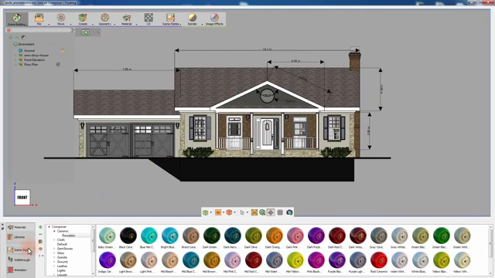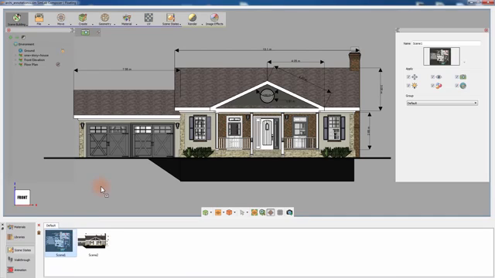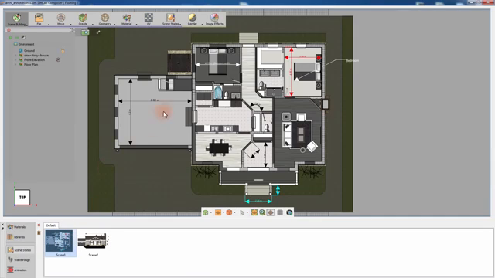Go to the Scene States tab in the panel at the bottom, and you will find the captured scene states there. Drag the thumbnail of the scene state to the scene to apply it.